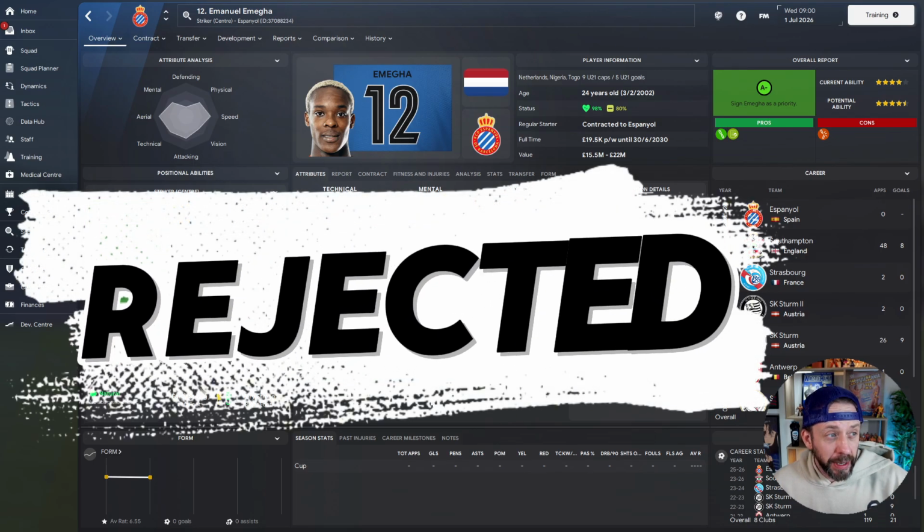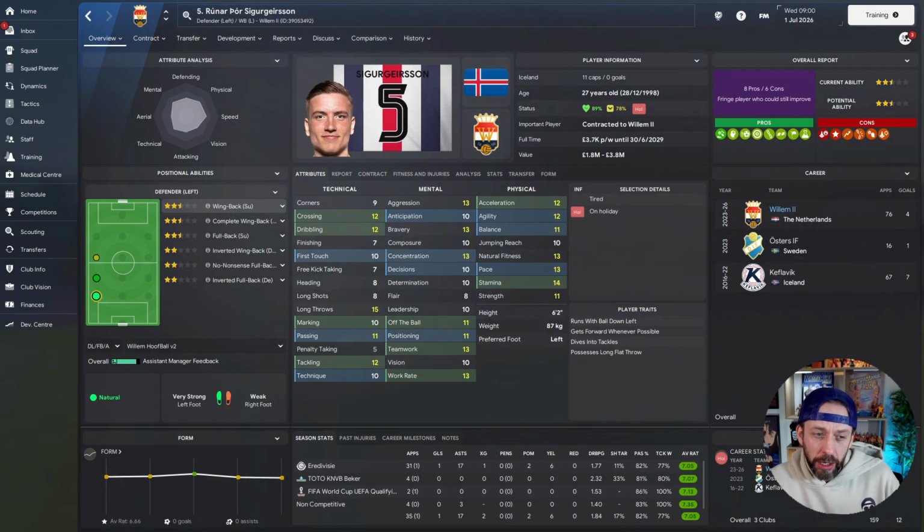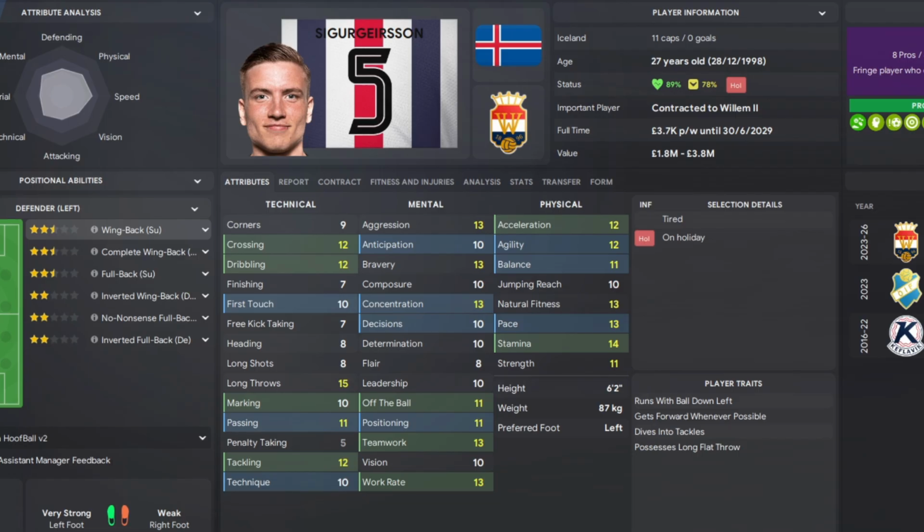I had a failed bid for Emmanuel Kenny Omega. He would have been ideal at 6'5". He would have destroyed this league, but he chose Espanyol. And as harsh as it sounds, I still feel I can upgrade at left-back. Despite this man being an assist machine, he's doing it despite his attributes, not because of them.